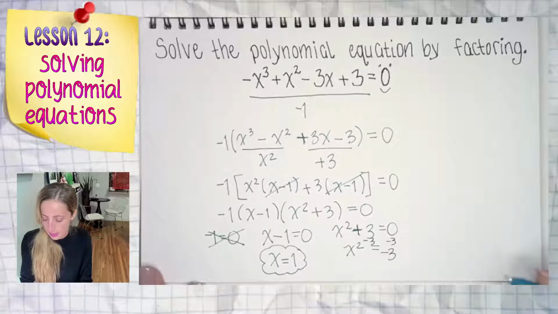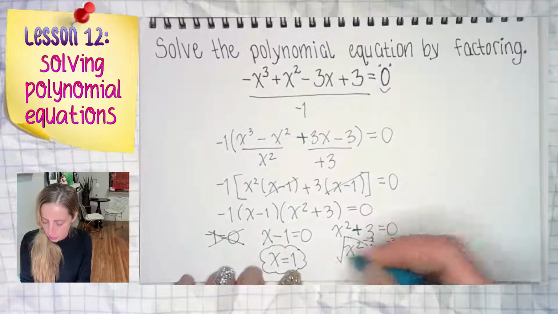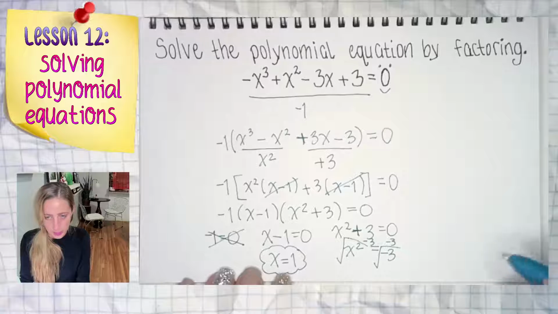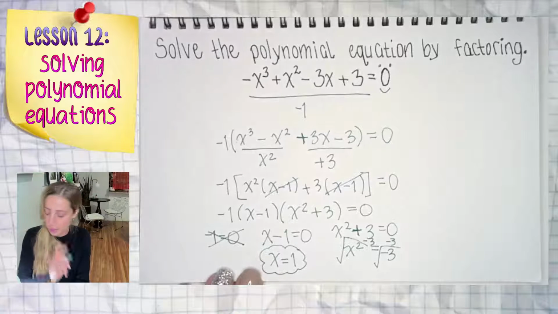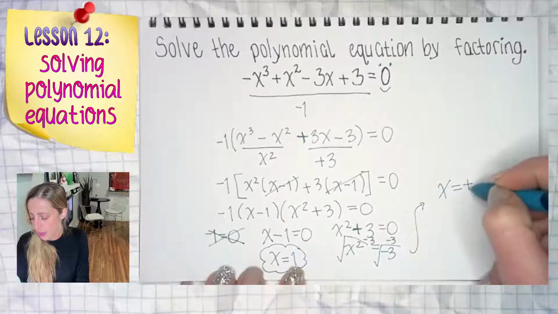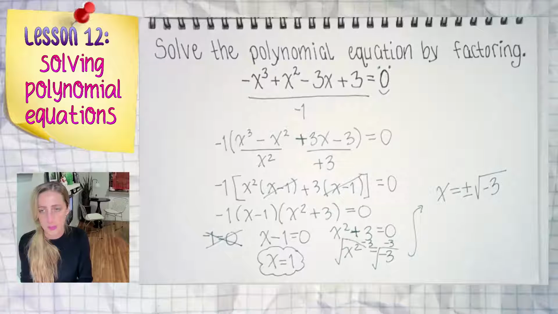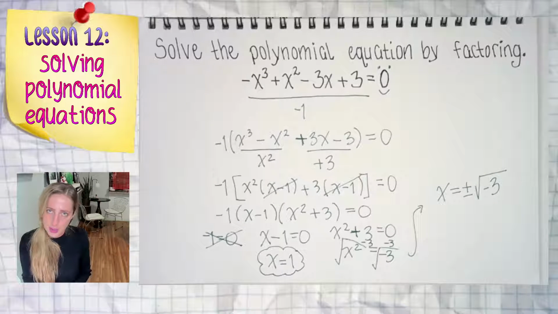X squared equals -3. How do we get the x more alone? Well, I'm glad you asked. We take the square root of both sides. And what happens when you take a square root yourself? That's right. You have to remember to put the plus and minus in front. So plus minus the square root of -3. What's the square root of 3? No, it's not 3. The square root of 9 is 3. The square root of 3 is square root 3. That's it. Don't make it a decimal. It's just square root 3.